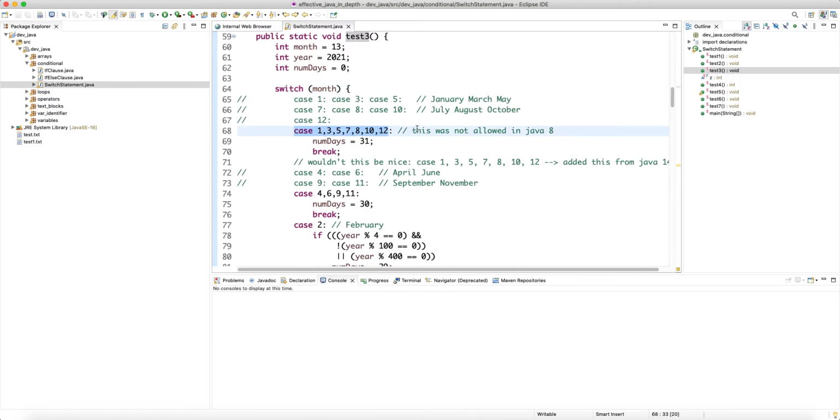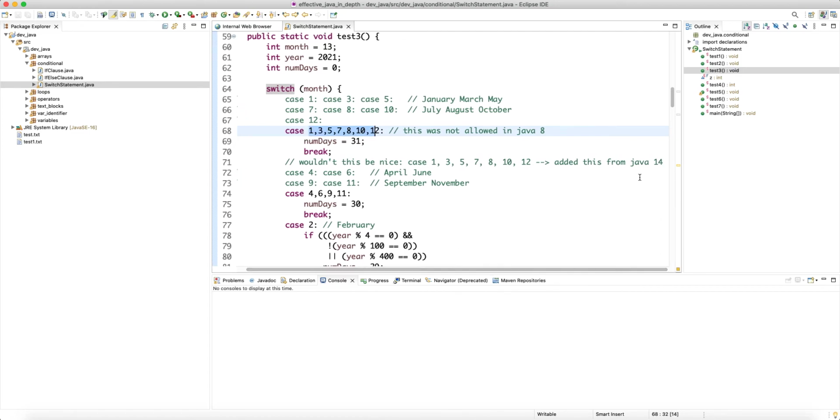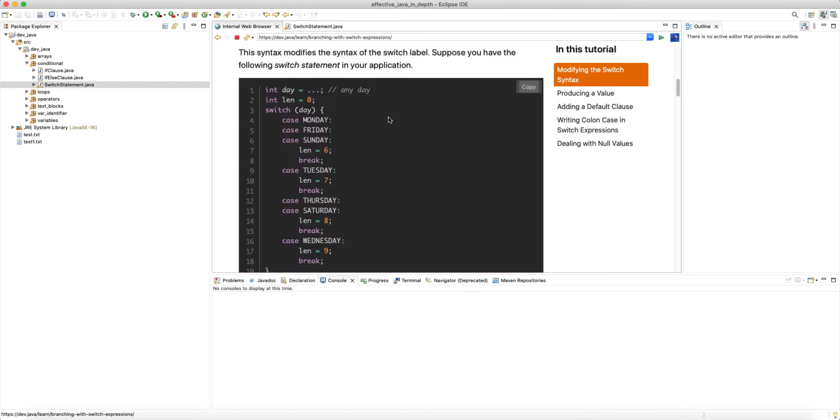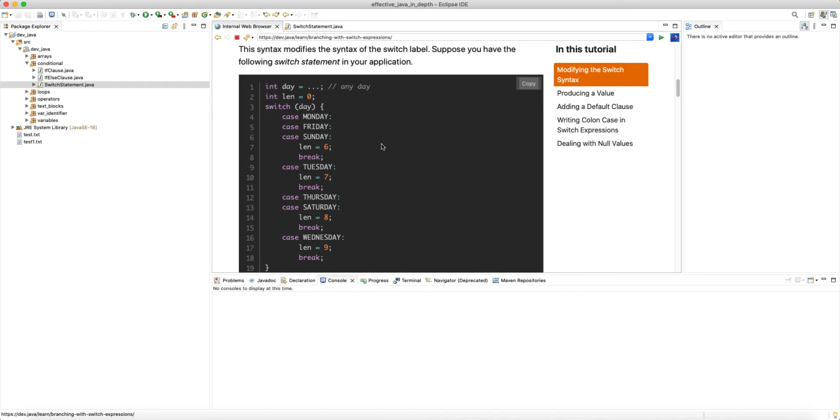Then if somebody reads your code, they realize that this is just one case with multiple labels. That's fine, but it's only one case. It doesn't convey the notion that you're looking at the fall through behavior. Behind the scenes it actually translates into the fall through behavior, which is fine, but at least in the source code it's much easier to understand. So they added these comma separated labels from Java 14. At the same time, they also added this switch expression.